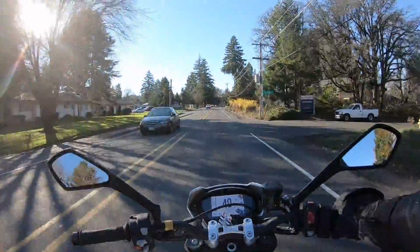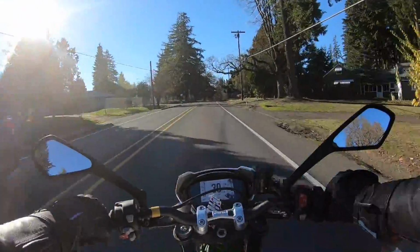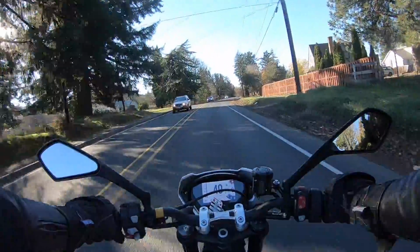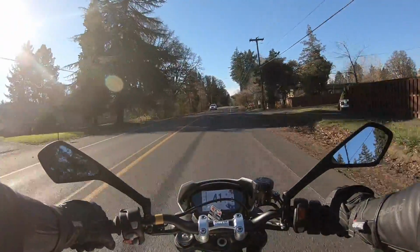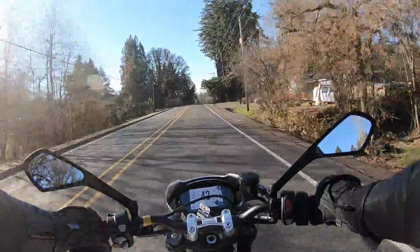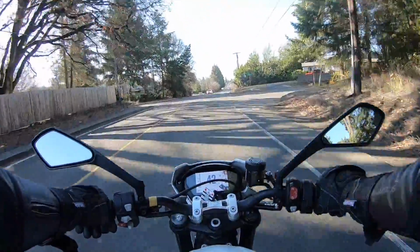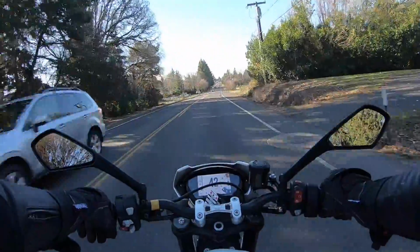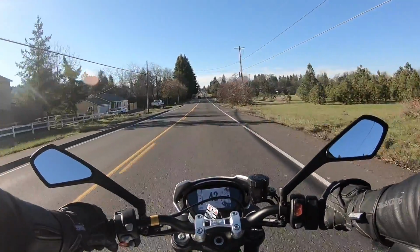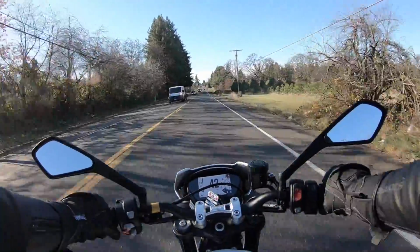Now, you do also get traction control, like I said, and ABS, and you can turn those things off. But the reason I'm bringing it up again is that if you're a commuter, especially in the Northwest where I live, we get some pretty swampy, nasty days. And right now, it's basically freezing out. I think it's like 34 degrees. It was freezing earlier. Any amount of water in the air and you've got ice on the road. You really shouldn't be riding on ice, but if you're gonna do it, ABS and traction control sure is nice.